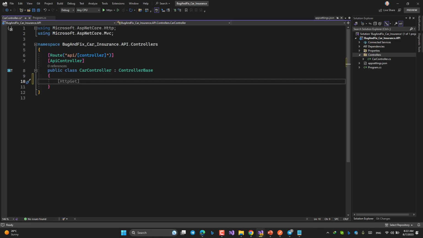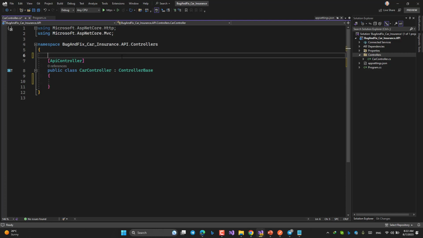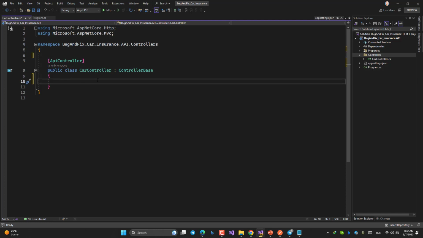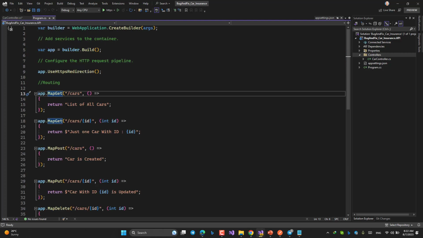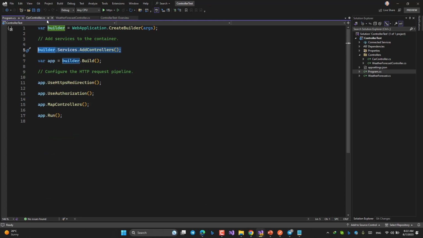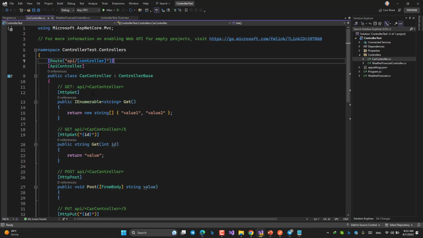So now, if I want to have the action methods, we can call them action methods. Then things are a little bit different than what we can do in minimal APIs, like what we did here also. In the last chapter also, I created a very simple controller class.